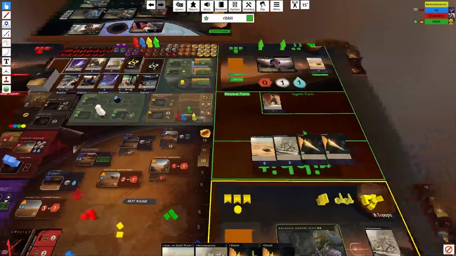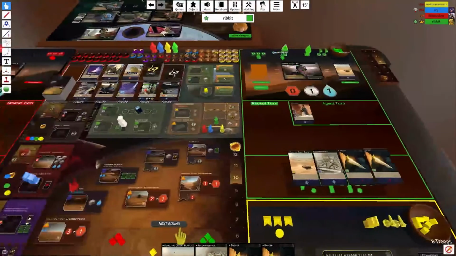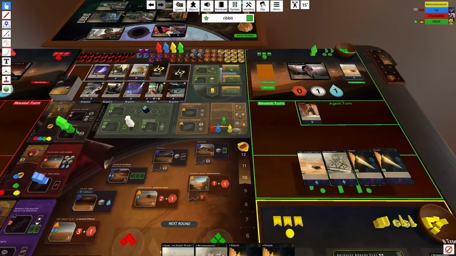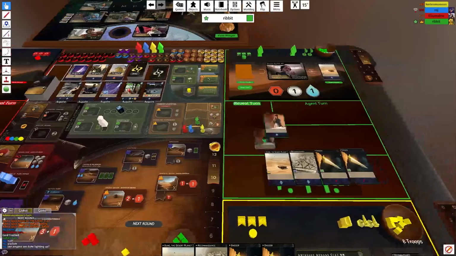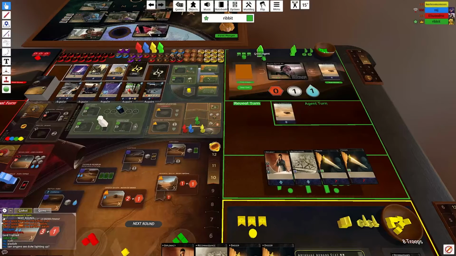So now it's come all the way back around to me. Okay, it's my turn. I will be playing Dune the Desert Planet. Going to Smuggling. So I will get 1 Solari. And I will move up 1 more on the track.